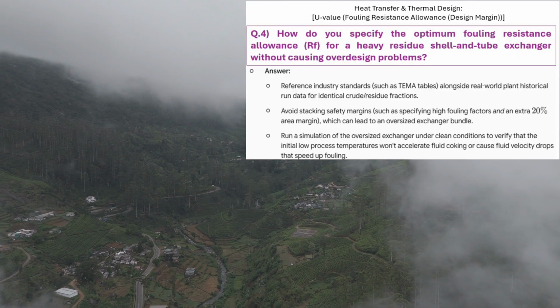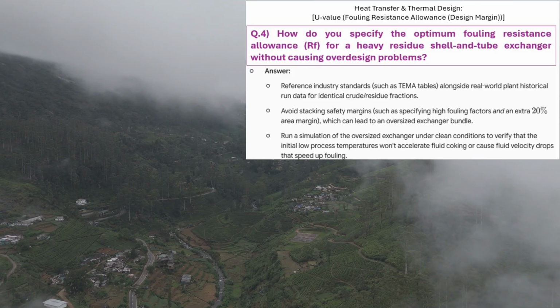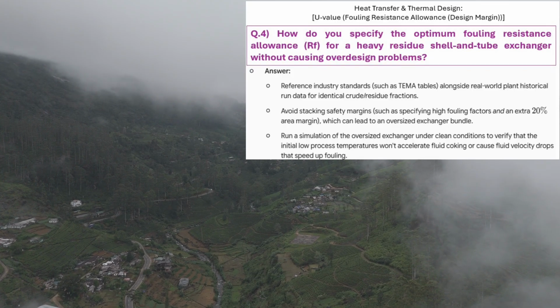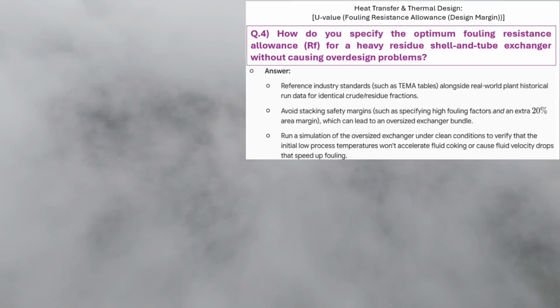I'll give you two. First, consider an atmospheric residue cooler. An overly cautious engineer specifies a massive fouling factor that mathematically forces the required surface area to double. So on startup, it's essentially a massive empty volume. Exactly. The brand new, clean bundle provides so much internal flow area that the heavy residue velocity drops to a crawl. Crude solids, catalyst fines, and asphaltenes drop out of suspension almost immediately. How fast did it foul? The exchanger physically plugged solid and fouled completely within 6 weeks of startup.